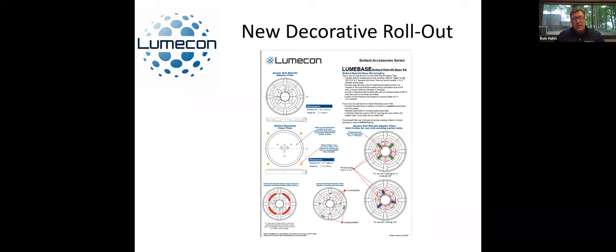Most settings that come out of the factory are listed on the cut sheet so you can see what the factory default is. If you don't select anything different, that's what you'll get. Otherwise, tell us how you want it set and we can program it here at the factory. We suggest they purchase the programmer along with it — so that maybe if they don't like what they see in the field, it's only $25 to $30 for the programmer and they can then program them to their heart's content.